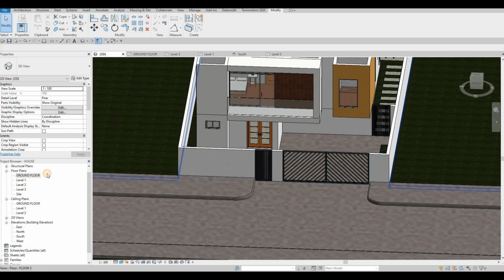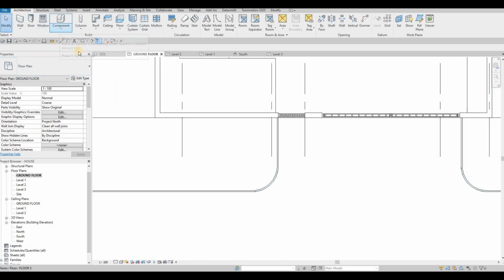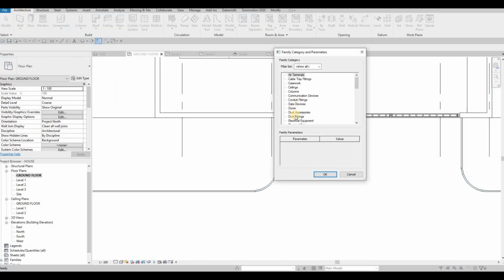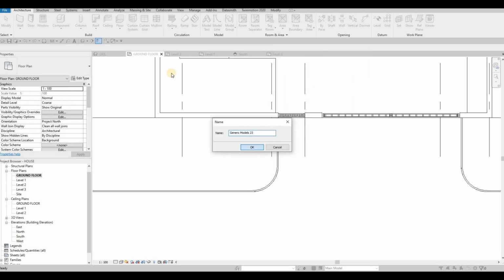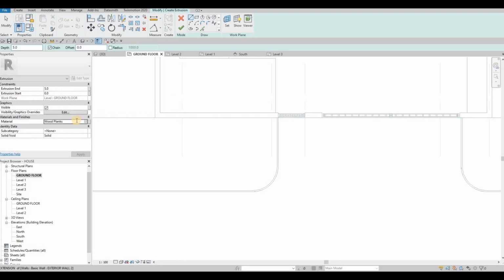So let's go to ground again, and then we're going to put in a plant box. So generic model again, press OK, and then extrusion, this one, apply that one, make it a little bit more so that we can just extrude it, and then here we will have our plant box.